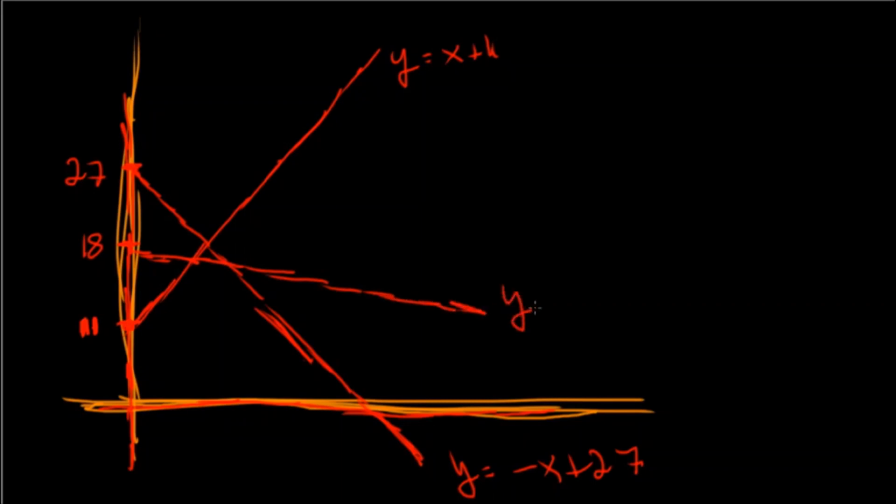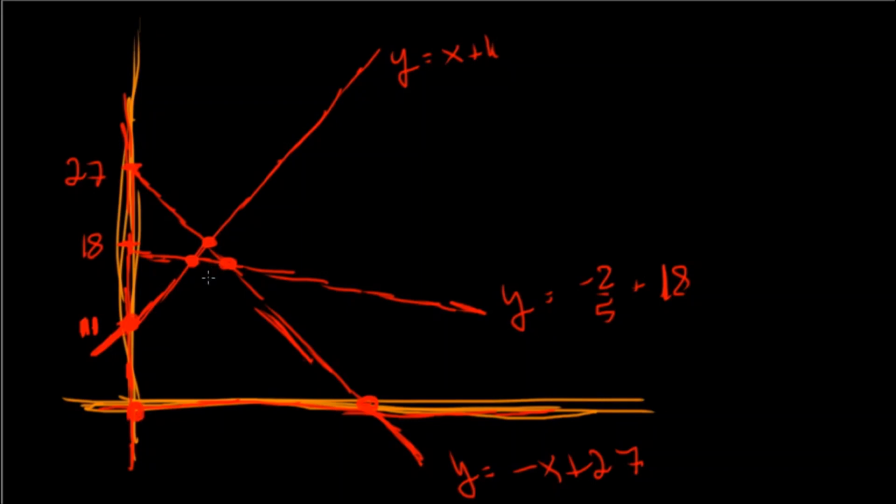All right, and this is our y equals negative 2/5 x plus 18. Cool. All right, so we've graphed these. We have some intersection points. These go this way a little bit more. We have this point right here.